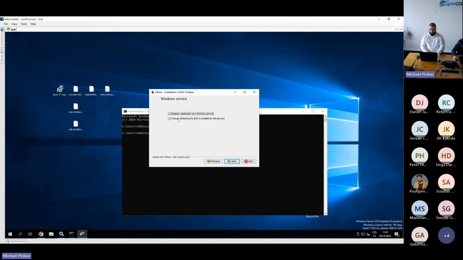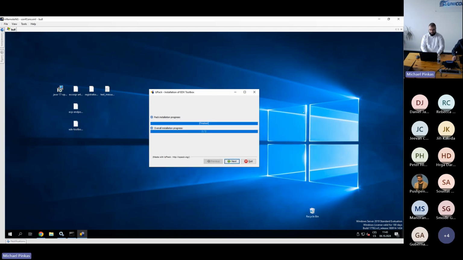This is our case, so I will check this mark, and this will result in the GUI ports changing from the 8443 to the 9443. Then once again, automated start during the server startup. I will leave this disabled. And let's proceed with the installation.